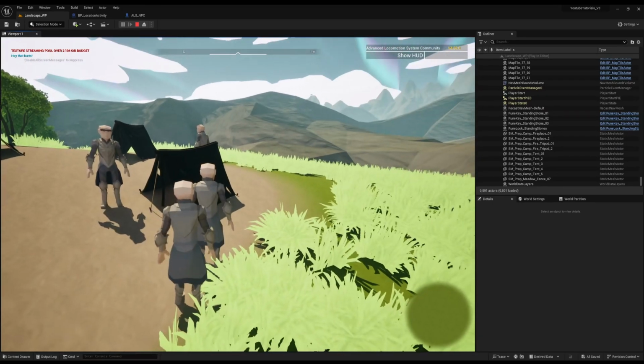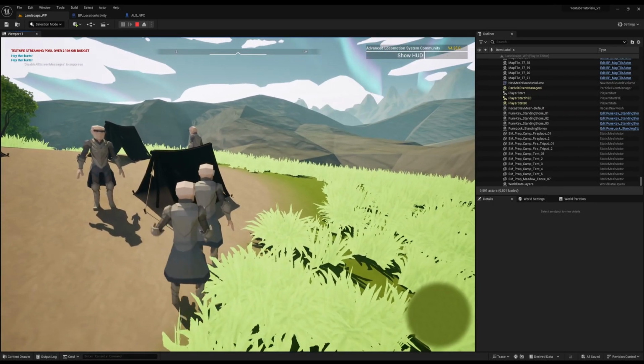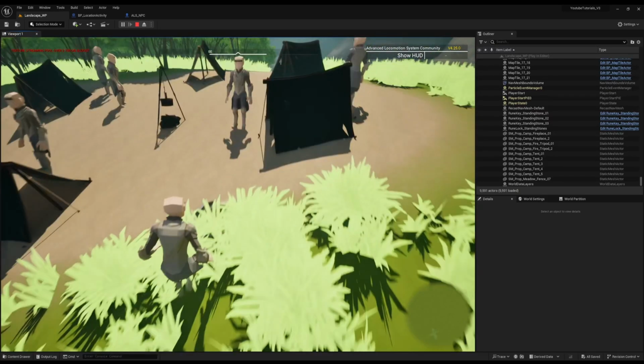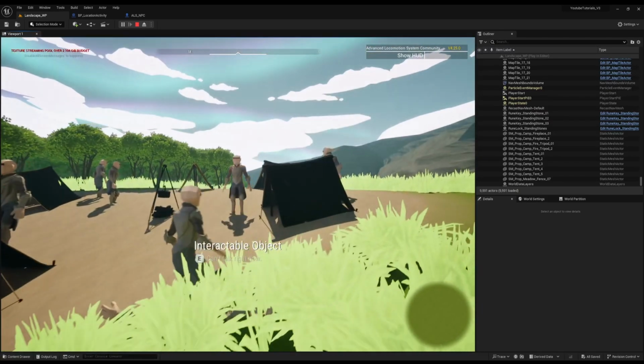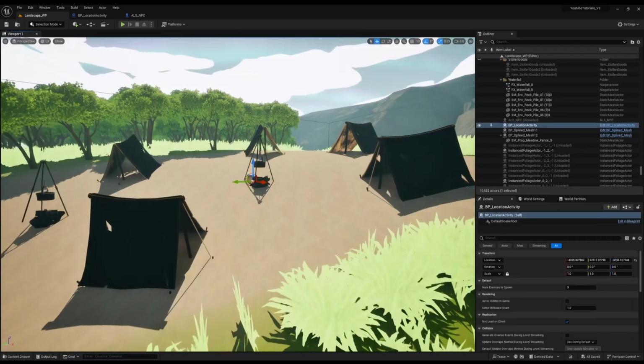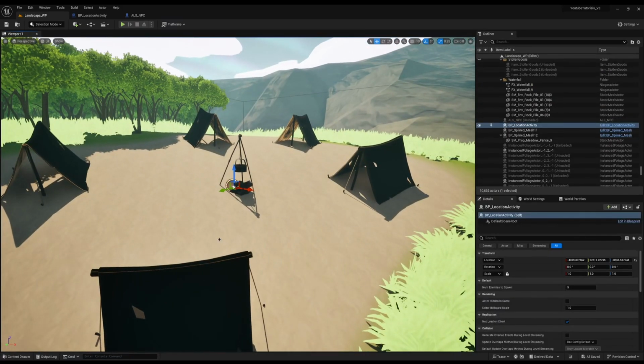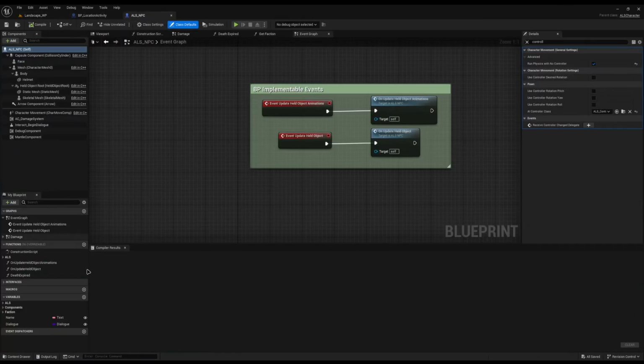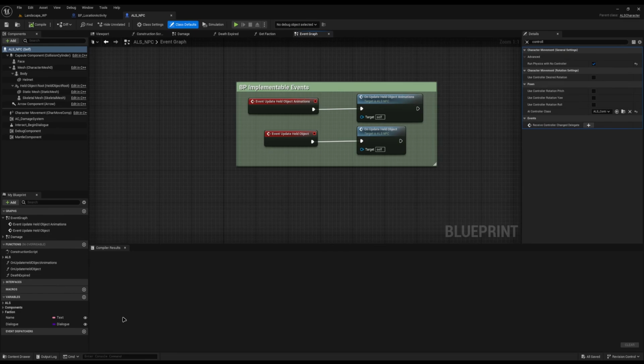But it means I can run up, and using the very basic attack system I've got, they can eventually die, which is perfect, because then we can log that to this location marker to say whether or not the enemies have died. Depending on your enemies and whether you're using a framework or not, you may or may not have an event dispatcher for when the enemy has died. It's completely different for everybody's project.